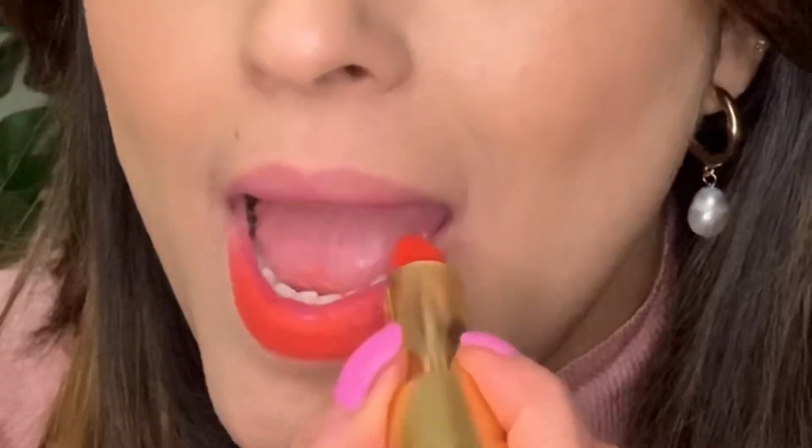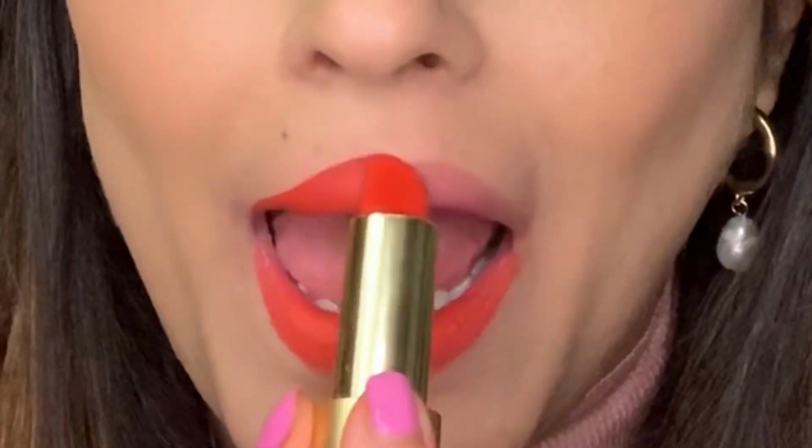So first I will apply the orange lipstick, which is this Velvet Morning shade. I think the best way to describe this shade is it's this vintage orange shade. It's super matte, but it's not drying. It's pigmented and it doesn't slip. And it's, I think, very wearable. The application, on the other hand, is horrible, but I feel like this is a very, very beautiful orange shade.